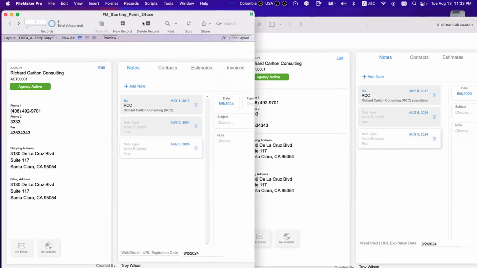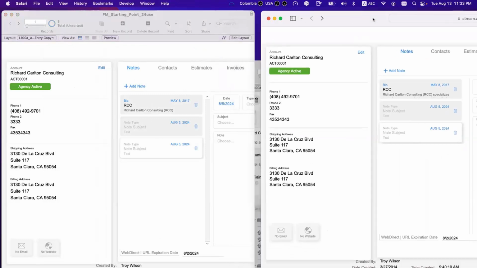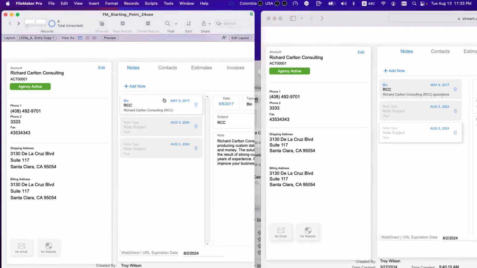So let's say I'm here in my house, and let's say somebody on the web around the world is looking at that record, and I'm selecting that notes, okay? And everybody in the world knows that I select that notes.